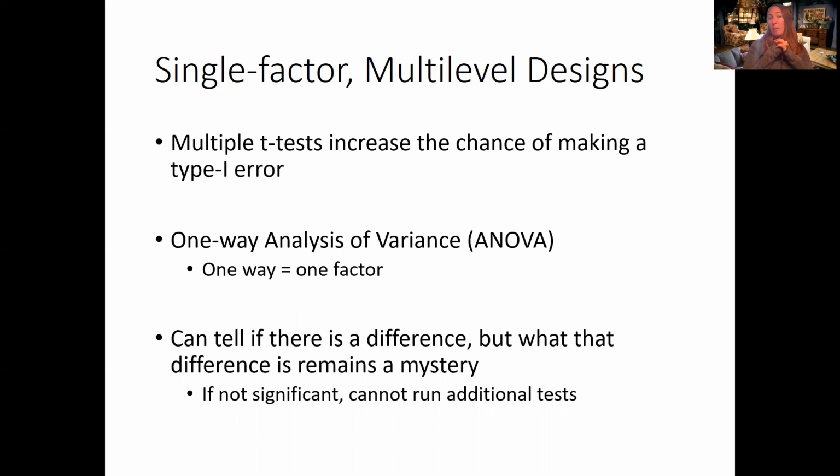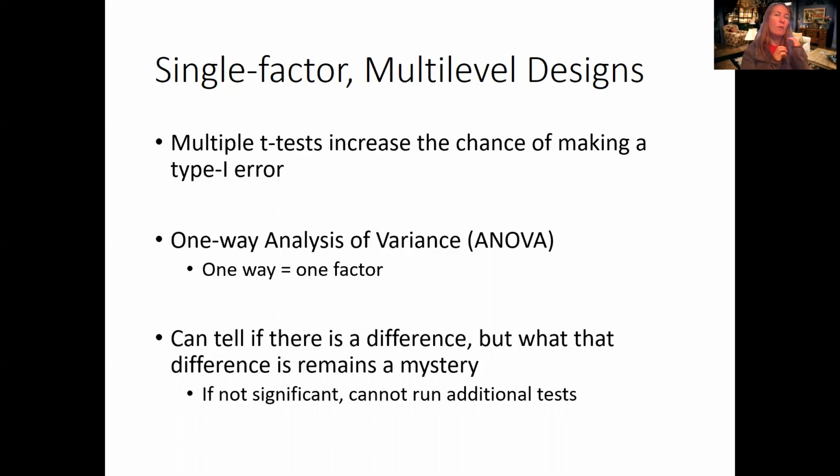When we get this test back, it's going to tell us that it's significant, but we don't know where the difference is. We're not going to know if the difference is between level 1 and 2, or between level 1 and 3, or between level 2 and 4. We're not going to know where this difference is. So we do have to do multiple tests. At that point, we can go in and we can do other tests to find out where our differences are between our levels, which level is different from which level.